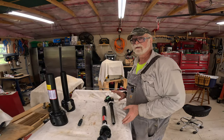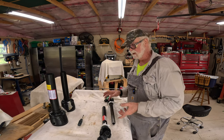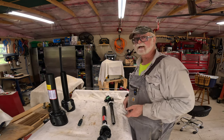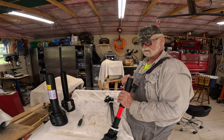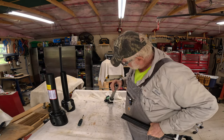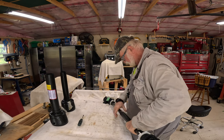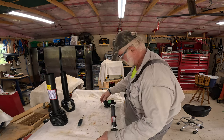This thing will only go back together one way. You can't get it to go into a different position. So you've got to make sure that you get the slots lined up properly. And if you look at the end of it, you'll see that there is a difference in one of these slots here. And we'll just line that up and slide it back together.